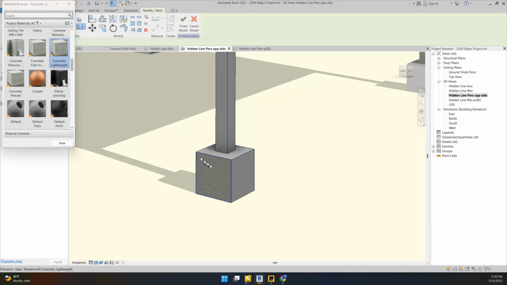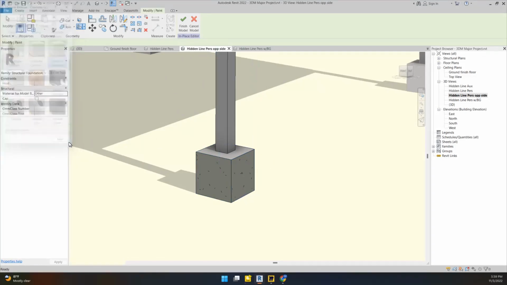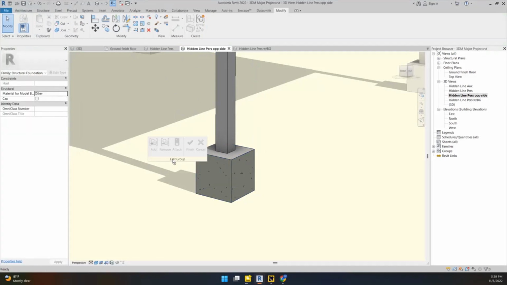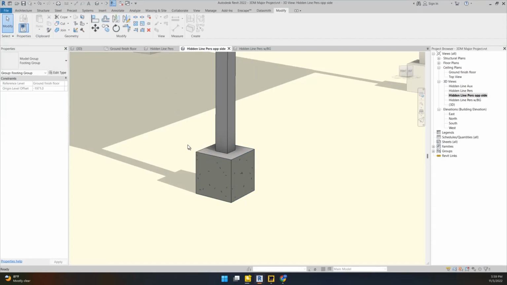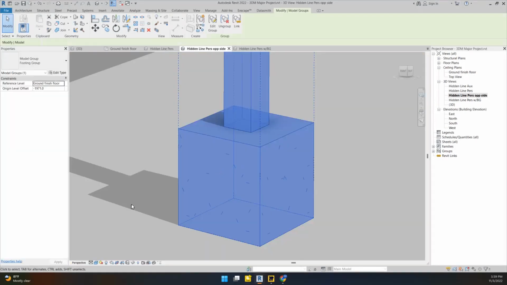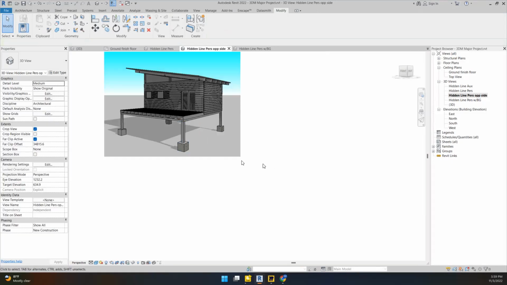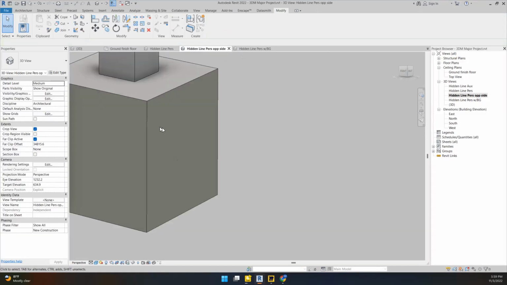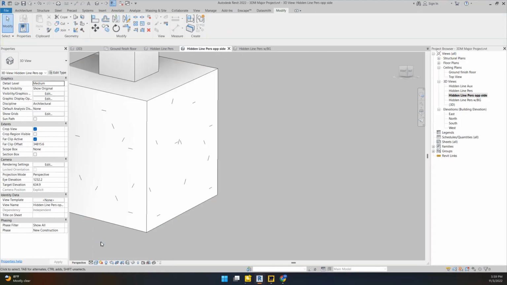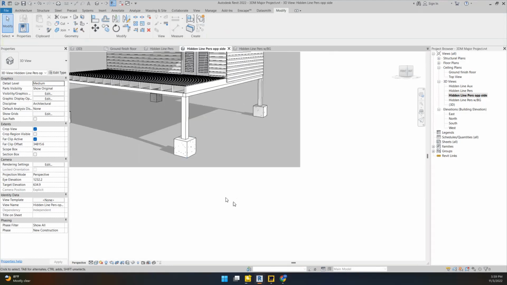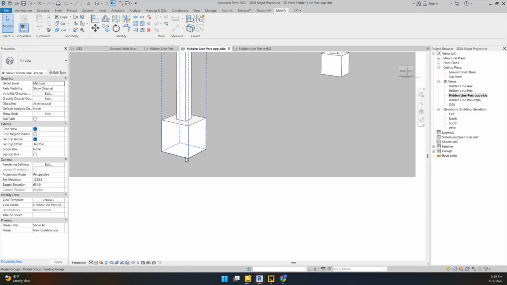I'm going to hover and put the concrete here. All right. So now you can kind of see it represented here, right? You guys can see that, right? Yes, sir. All right. Now, the thing is, if you look closely, this isn't really concrete. It's not a concrete texture. What it is, it's a hatch texture that's here. So if I put this on hidden line, it's going to show me white with that kind of concrete-like symbol.